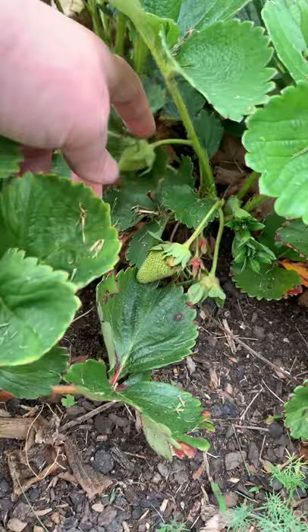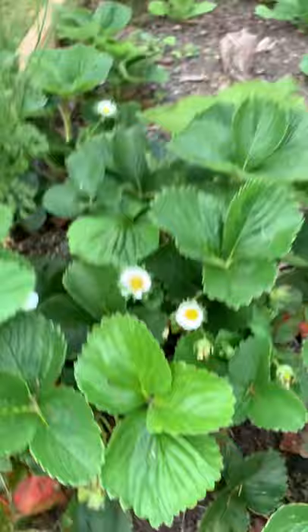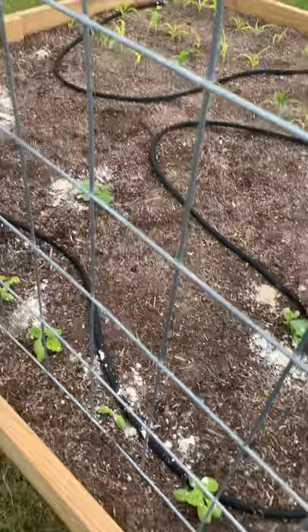Look at this — I'm so excited! Little strawberries — they're all in there, they're finally starting to do things. And they're putting off more tendrils, so this whole space hopefully will be filled. This will be blooming before too much longer — they're producing the tops, and there'll be tons and tons of white blooms.